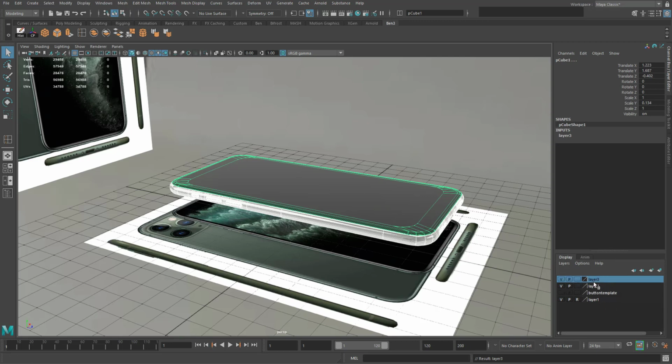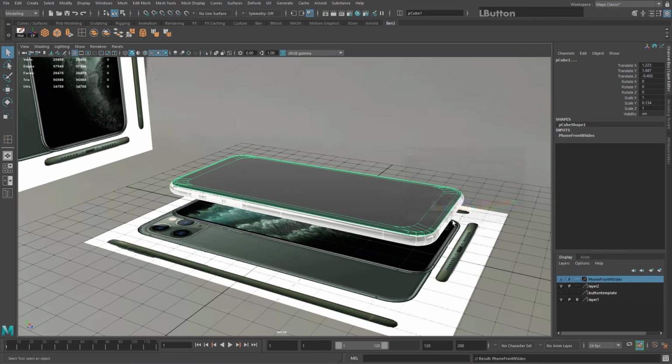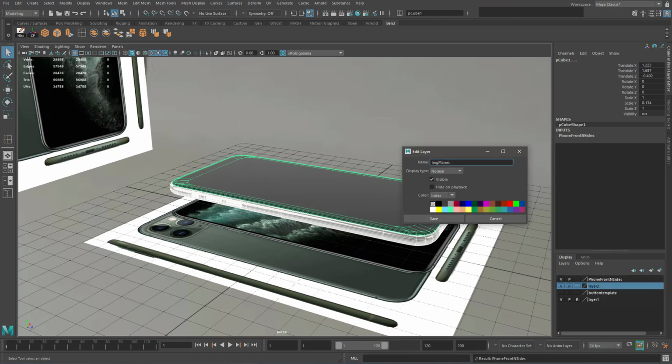The layer with the largest number is the one that's just been made, not the one that's currently selected. And you can right click, and to rename it, you click on the top area up here, which mine says layer 3. It doesn't actually say rename anywhere in here. You have to click on this word and just know that that means rename. And then you're going to call this phone front. You can't type in and symbols annoyingly, but you can do like this. Okay, great. And you can hit save. I'm just going to rename my other one in a minute.